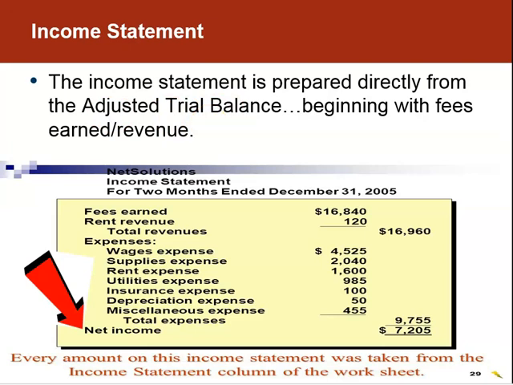I actually break the trial balance down into 5 parts. And it could be broken down into more than that, but in my mind it's 5 parts. It's assets, liabilities, stockholders' equity, revenues, and expenses. So I know if I'm starting with revenues, I'm going to have to get a ways down into the trial balance before I can pick these numbers up.